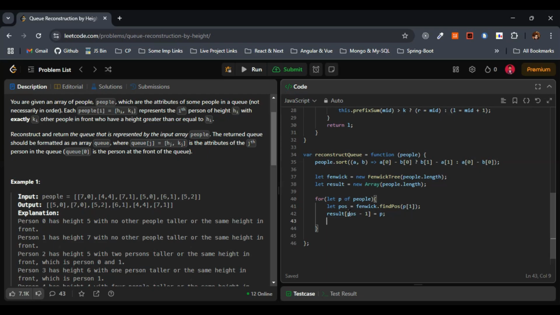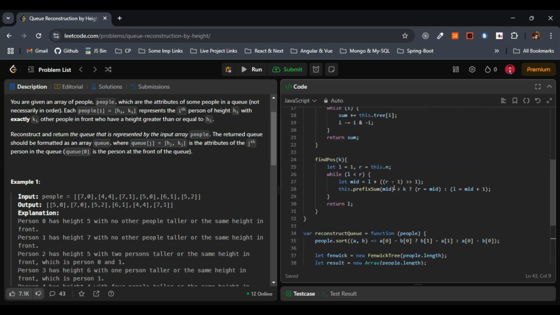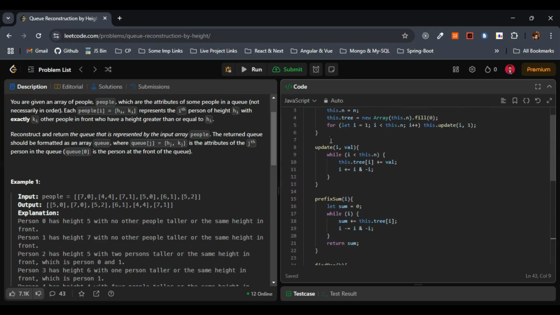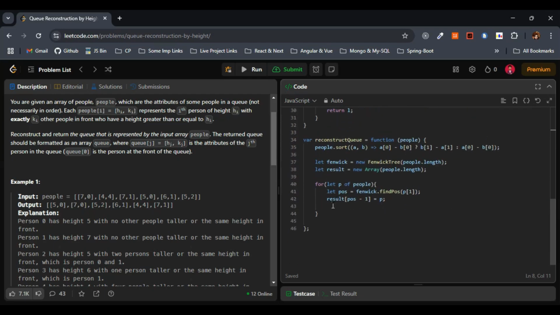So for marking the position as occupied, we have to make use of the update function here. So here I'll just give fenwick, let me paste here update position comma minus 1. So we have just marked the position as occupied here. I hope this is clear.